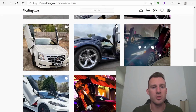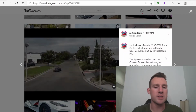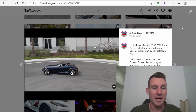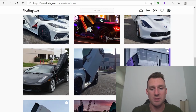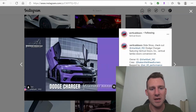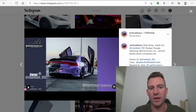Oh, no, not PT Cruiser. What are these called? HHRs? Oh, no, this is a Prowler. Plymouth Prowler, right? So, that's a technique. These things are already so kooky that you might as well just throw some crazier stuff on and make it 11 out of 10 crazy. But see, they pulled it off with this Charger. I just think with the Charger, you got to keep the back doors closed, because if you don't, the difference in height with the front and the rear doors, I don't think it works.